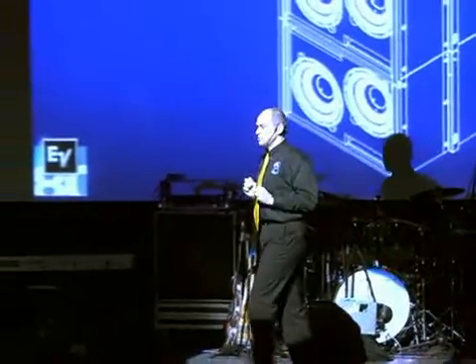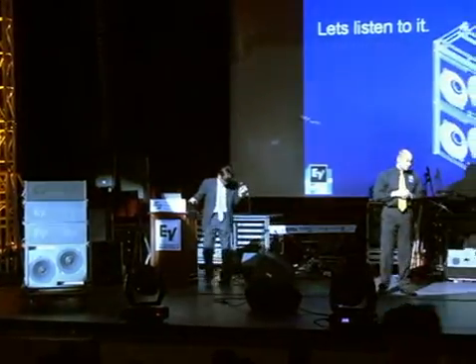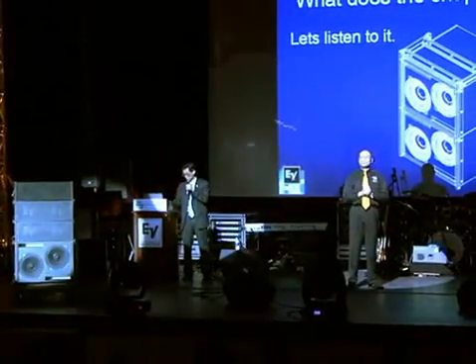What does it really do? Let's listen to it. We have set up — and as I said, I was only able to steal one, unfortunately. So we have a very small setup here: one XCS 312 and three XLD 281s on top of it, just to give some spectral balance. What we'll do is play some music, and while we play some music, I will mute and unmute the rear woofer. When I mute the rear woofer, the XCS 312 is just a normal subwoofer — a double 12 front-loaded subwoofer with a typical nearly omnidirectional pattern.